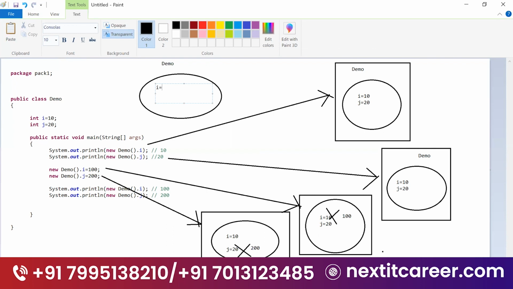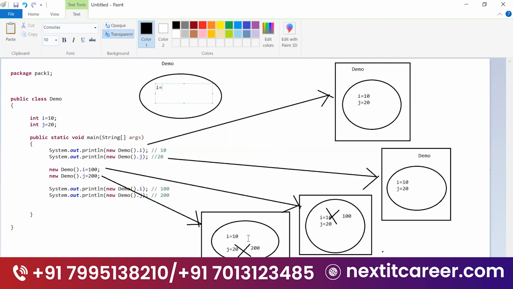Whenever I create with the new keyword, it takes a fresh value of the class values. It will take the data from the class, not from these objects, because there is no relation. Every object is independent. So whenever I say new class name, it creates an object, and in that object it loads fresh values, meaning these values.